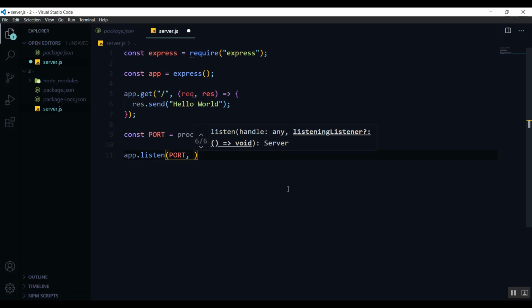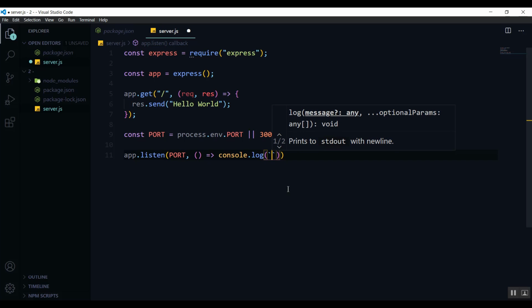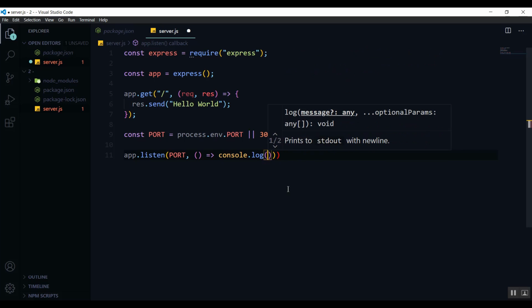After that, we could just do an arrow function that takes a callback, console.log, and then I'm going to use backticks, template literals, and the normal ES6 variable syntax instead of long concatenation, which takes a lot of time. I prefer the template literals.